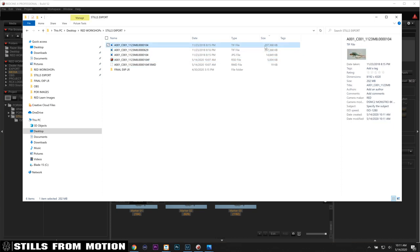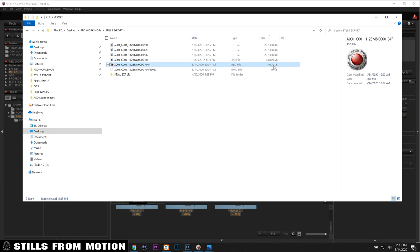The TIFFs are 200 megabytes, the JPEGs are right around 15 megabytes, and here's my raw file here, which is one-third the size. I know that doesn't make sense to a lot of other camera manufacturers, that our raw file is actually smaller than some of the workable files, and definitely bigger than some of the deliverable files. So really, that's the benefit of working with the RAW, but I know some of you photographers out there don't like to touch every single frame.